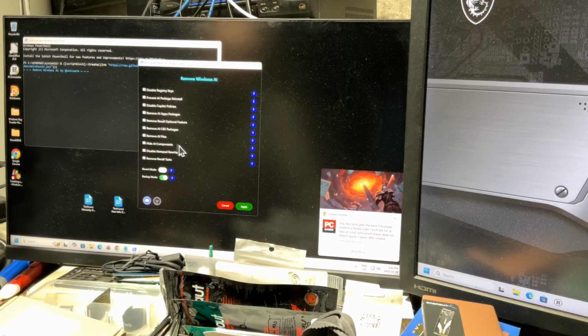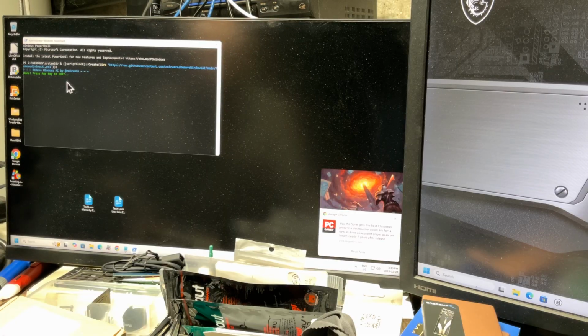If you wanted to put the AI back, then you would put this on, and I believe this would go off because you don't need to back it up. You're going to put your AI back on. So that's basically how you do it, and you just let the script run until it finishes, and then reboot, and you're off to the races. Press any key to exit.